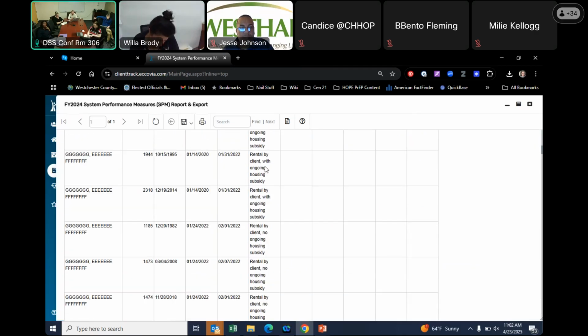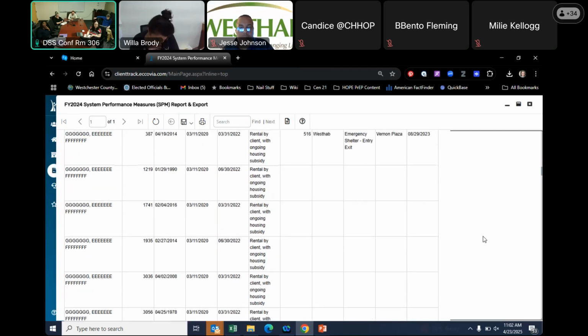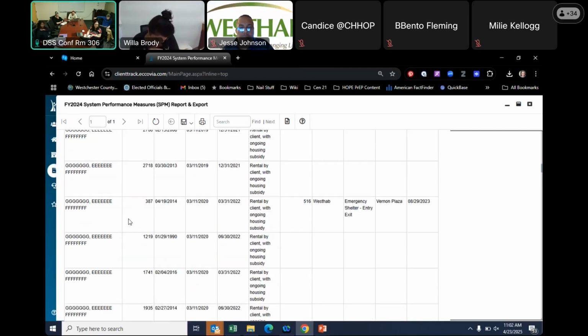You could even export this to Excel if you're more comfortable doing that, and then you could do some filtering in Excel. But what I have to do here is just scroll down until I get to a result that then shows on the right the return to homelessness.